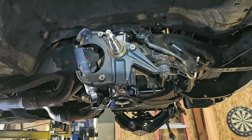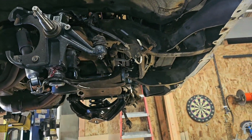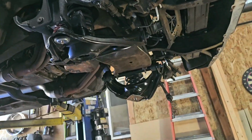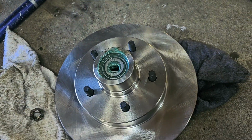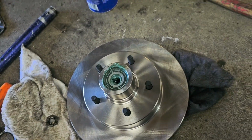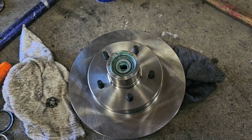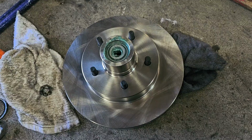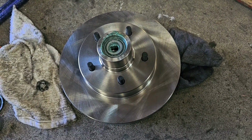We're all ready. Everything else worked great. All the zerks are in, everything's greased, we're looking good, and there you go. Everything's done. We're going to pop these on and I'll continue. Then I'm going to jump back to the back section, which I actually just took a video of. I jumped ahead of myself. So bear with me, I'm going to pop all this on and get a few snaps of it. Let's see how it ended up. But the front end's done after this.